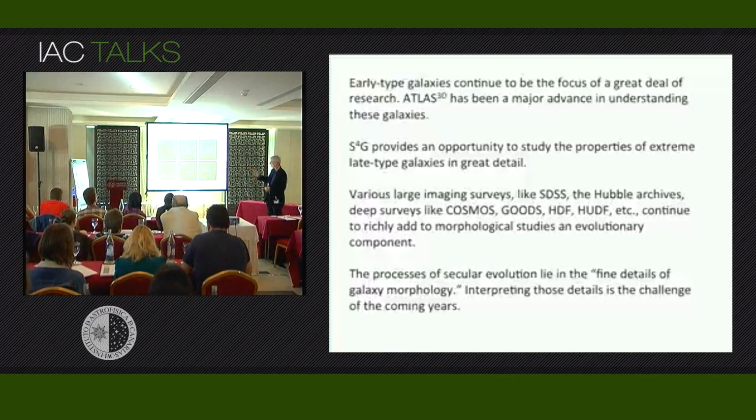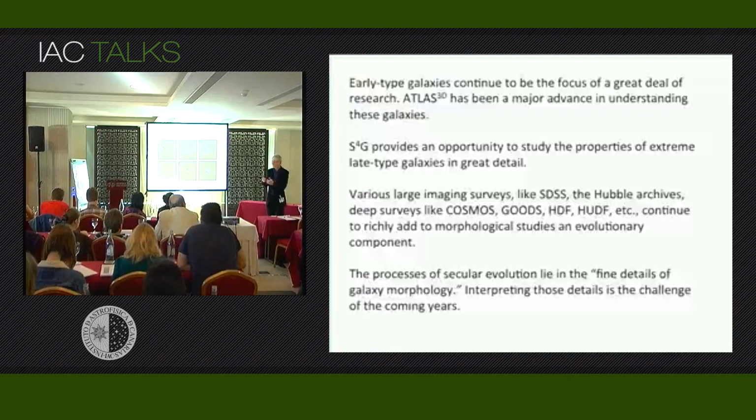Early type galaxies continue to be the focus of a great deal of research. They're very relevant to evolution, secular evolution. In S0 galaxies, there's loads of things that could be related to secular evolution. But the S4G provides the opportunity to study the properties of extreme late type galaxies because there aren't very many early types in that survey.